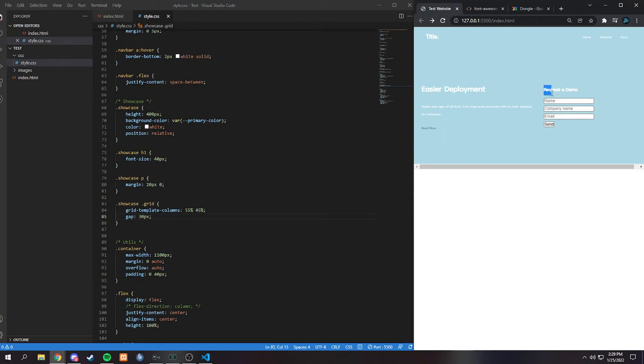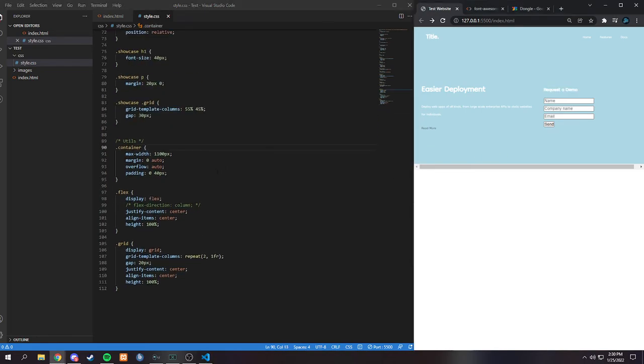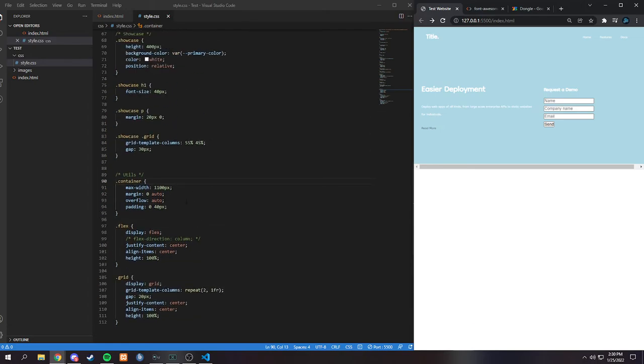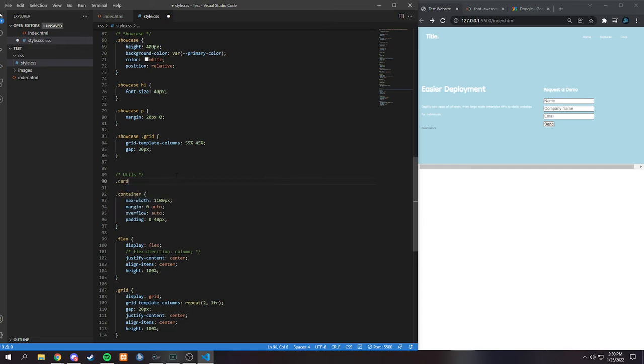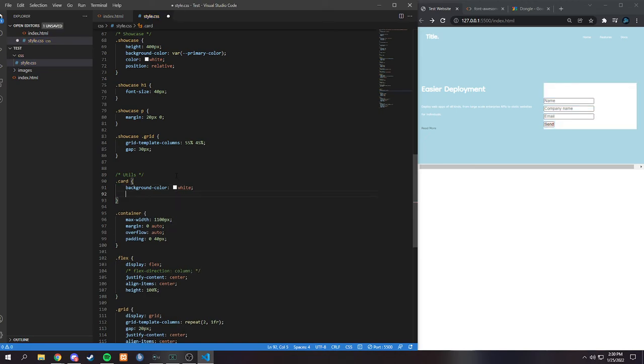Now we're going to want to start to style this right here. So let's see how we could do this. And right here, dot card, and background color of white, and border radius of 10 pixels. I'm going to round it up a little bit.